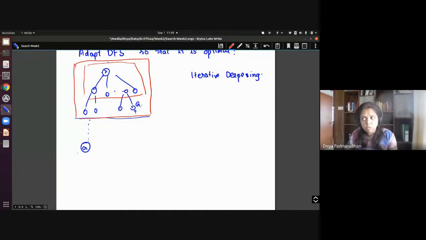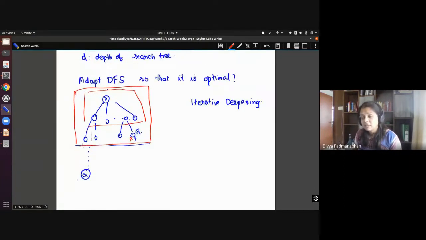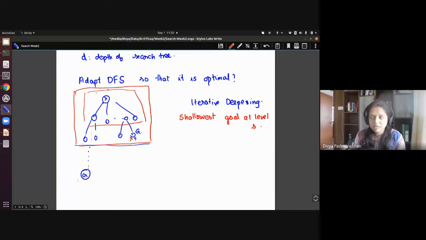So here you will do all this. You will explore this plan, starting from the leftmost, right? That's very loosely the leftmost plans, and finally you will reach this goal state. Then you will just stop the process, and you will not proceed even further. So in this manner, if the shallowest goal is at level S, then you will do DFS S times, on different graphs of course, but you repeat this process S times.